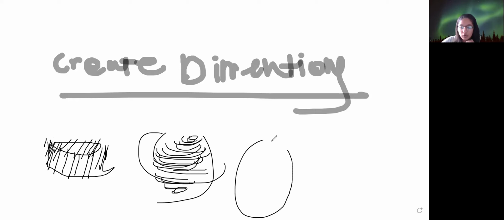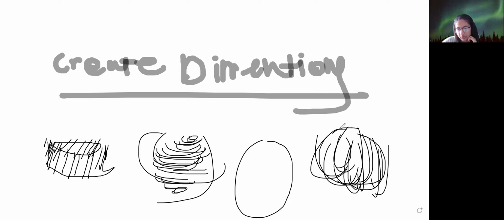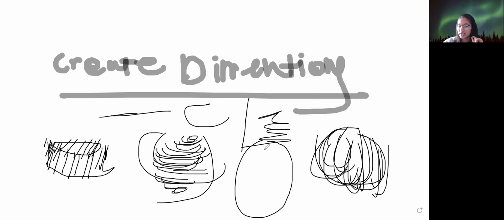If I want to draw a ball with vertical lines, what will I do? I'll just do it with this. Okay, here we go. So lines can really be helpful for shading, giving dimension to an object. Now I want you to draw a pencil box, a book, and a coffee mug with the help of such lines. You can use curved lines, straight lines, even zigzag lines for shading.